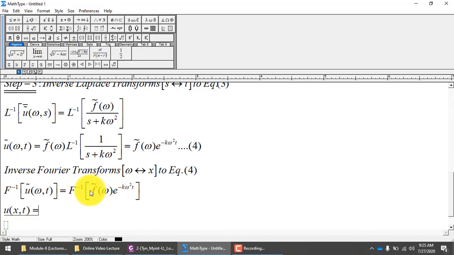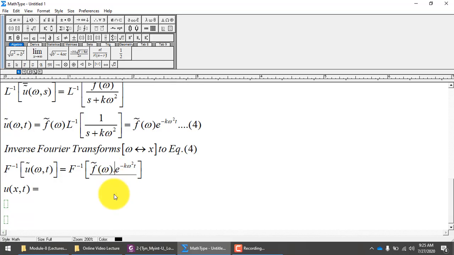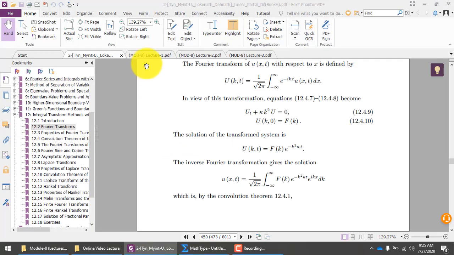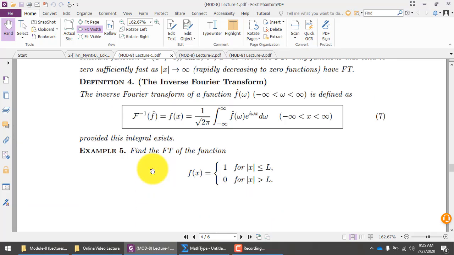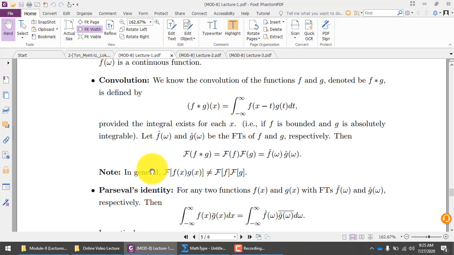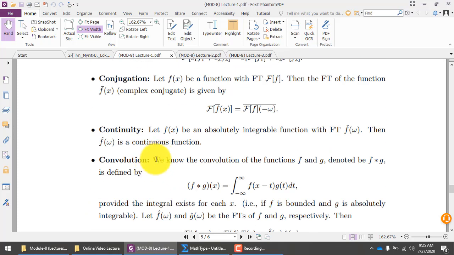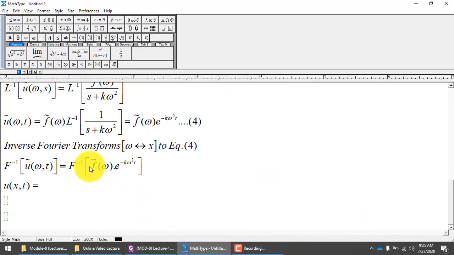On the right hand side you have to observe how you can calculate the Fourier inverse transform. If you remember the rules which I gave you in the lecture slides, I told you that you should also study the convolution theorem, just like for the Laplace transform. When two Laplace transformed functions were multiplying, then the Laplace inverse was calculated by the convolution theorem. So what we use is the convolution theorem.